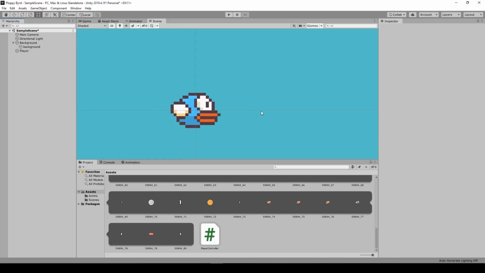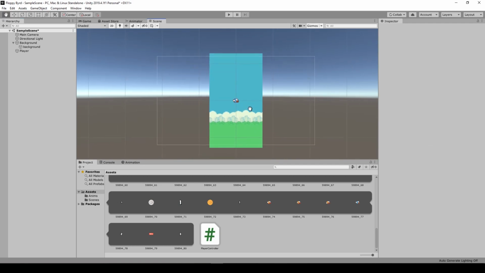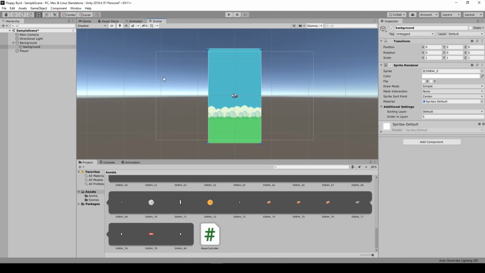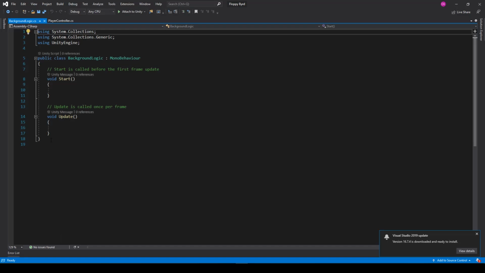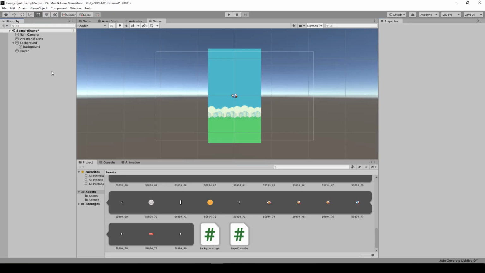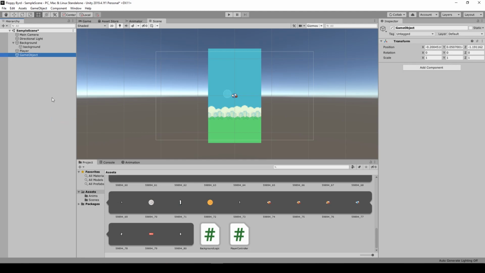Right now we want to create an infinite scrollable background and foreground. First, let's make the background because it's easier, and the same thing will apply to the foreground. So after we are done with one, we can switch to the other quickly. Let's make a BackgroundLogic script. I call it background logic, but as a matter of fact, it can be called background movement or whatever. One more thing, before we go any further, let's create a game object.